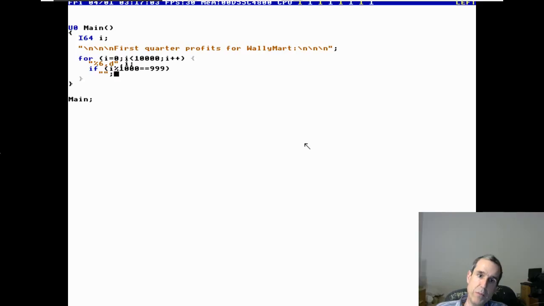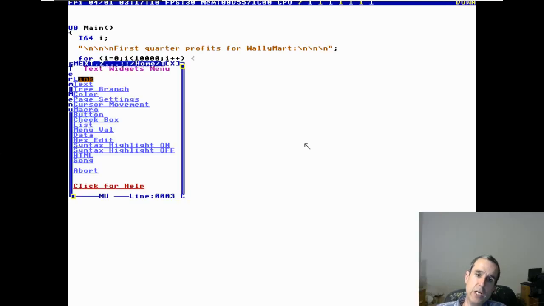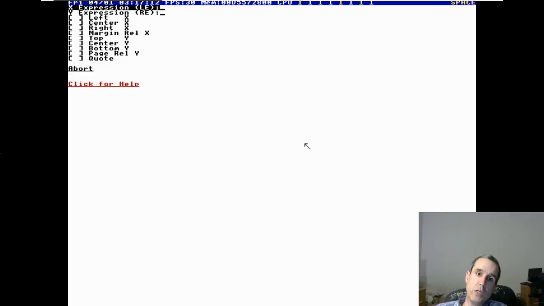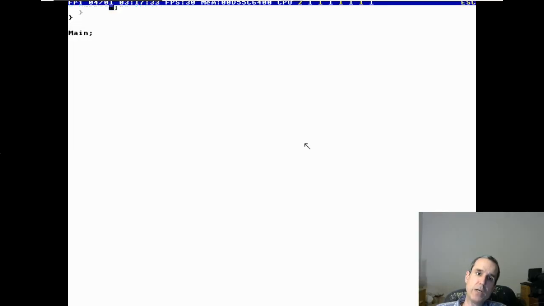Okay, now if you don't remember the dollar commands, hit Control L, and we want to do a cursor movement. And this is the X and Y of the cursor. We want to move over. Okay, we're sitting here now. We want to move over 1x, and we want to move minus 999y. Okay. Oh shit. I hate when that happens.